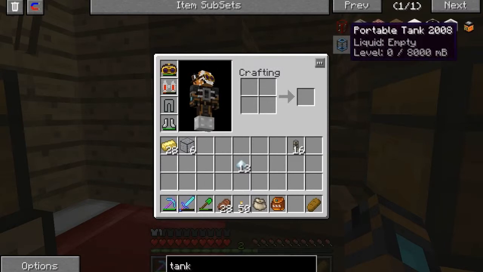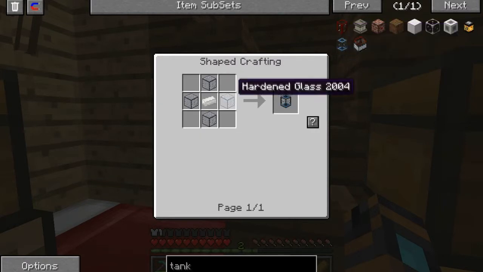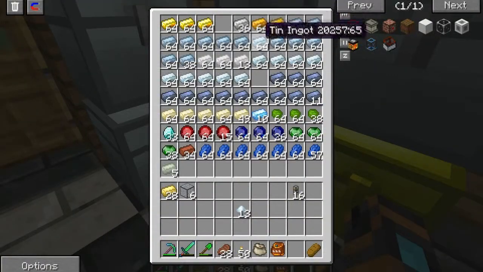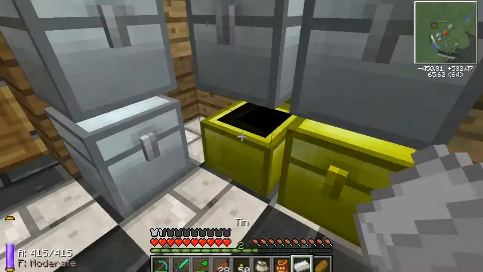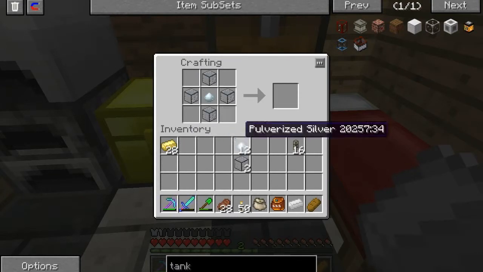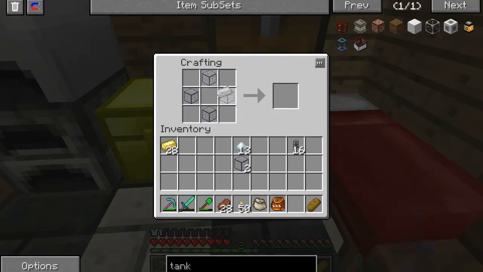So we need to make ourselves a tank. And we need to make this guy a portable tank. Okay, so 4 hardened glass and a piece of tin. That shouldn't be too bad. I think we can pull that off. Piece of tin. So we are probably going to need some more hardened glass. Oh, that is not tin. This is tin. Okay, portable tank.